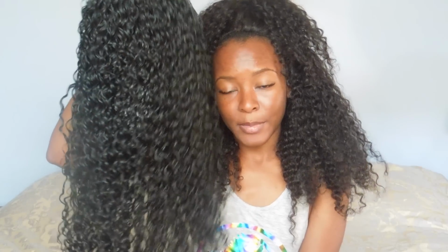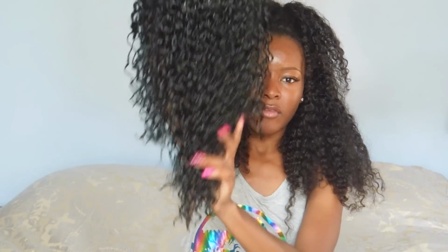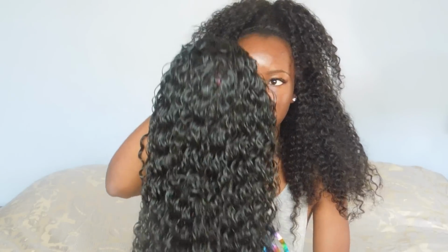Like, look how thin it is. Can you see through that? Really? I mean, I guess I got what I paid for, but this is the hair. I have no idea how long it is. I even tried to comb it out.